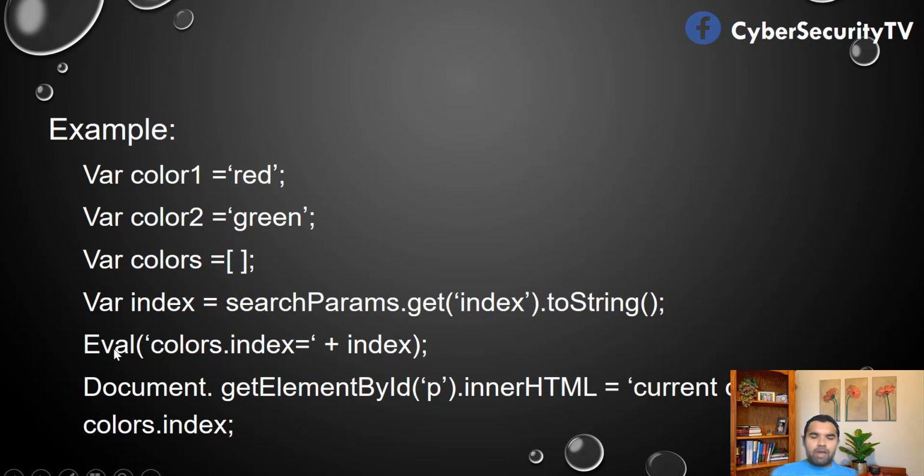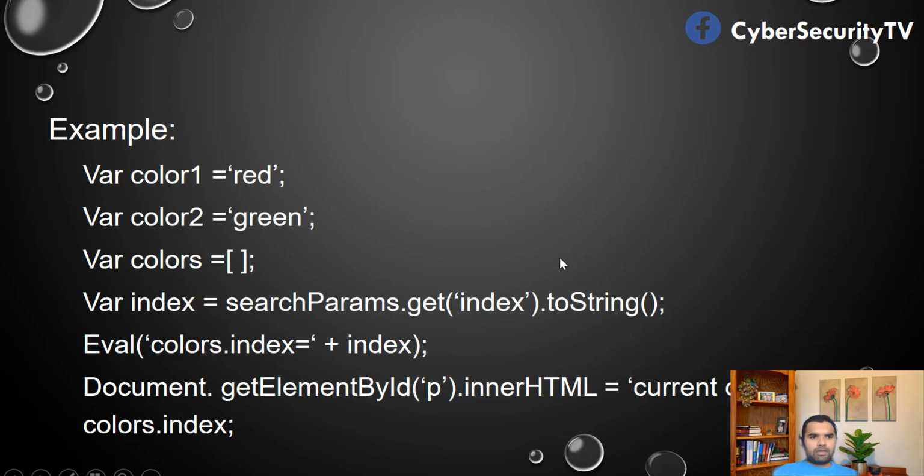Then we are using the eval function, and we have seen in the past that eval is not a good function to use, and we don't recommend it in any JavaScript code, because if the attacker can control the input to this eval function, then it can execute anything. But of course, to demonstrate this vulnerability, I'm going to use eval, and we'll also see some other examples in future slides. Then I'm using document.getElementById, and this is just simple HTML code.